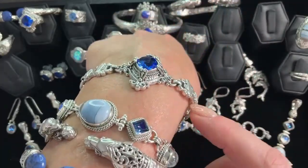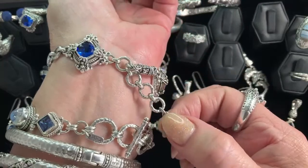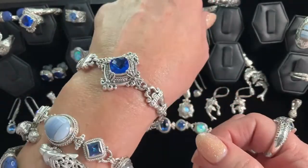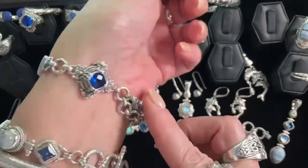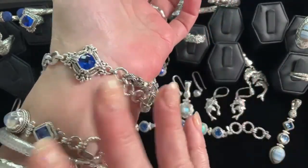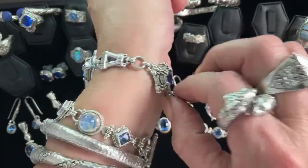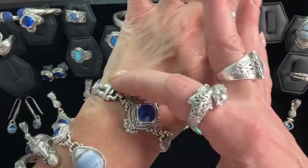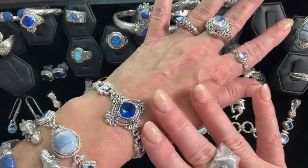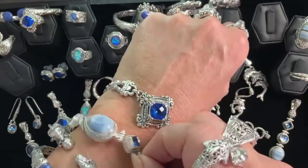Just the fit and curvature, it doesn't matter if you're a 6-inch wrist, up to, what does that go up to? It goes up to an 8, and I know a lot of the ladies are mentioning they would like those 8-inch bracelets. So that's a great one for them. Yeah, Michelle, the way I've done it, these curve. It's going to feel like I customized it for a 6-inch wrist like myself or an 8. So you will absolutely love that.